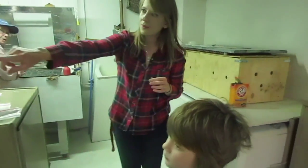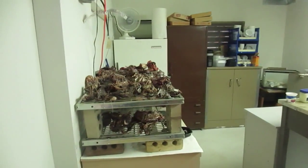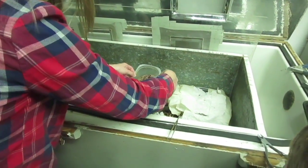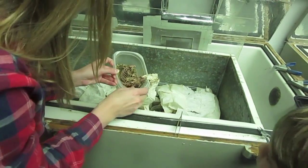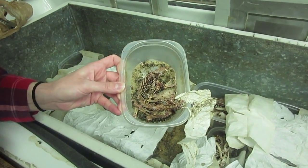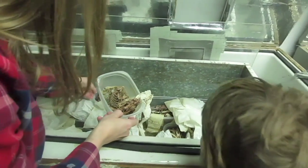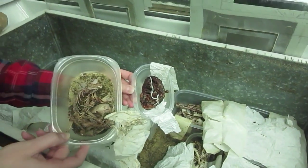What we'll do is we'll set the carcasses on there, they'll dry, and then we'll stick them right in here. These beetles will keep all the flesh off of the skeleton for us. You can see they're kind of moving around inside there, and they'll crawl all over it and clean it for us. You can see this one went in there and looked like that before — they do a pretty good job.